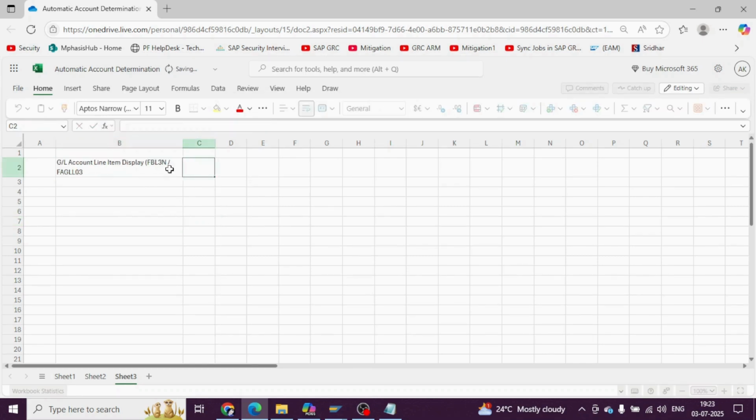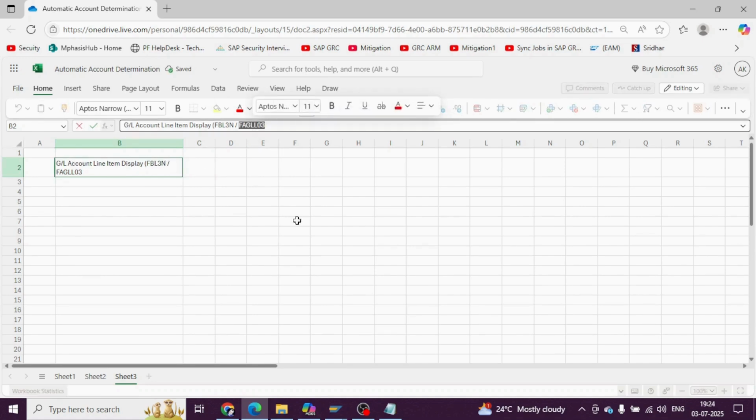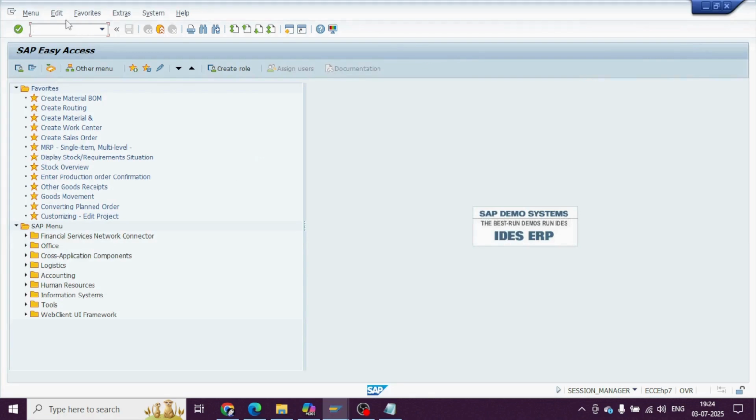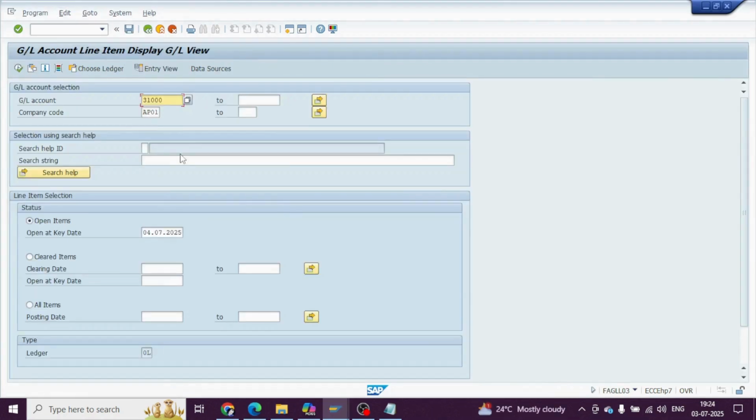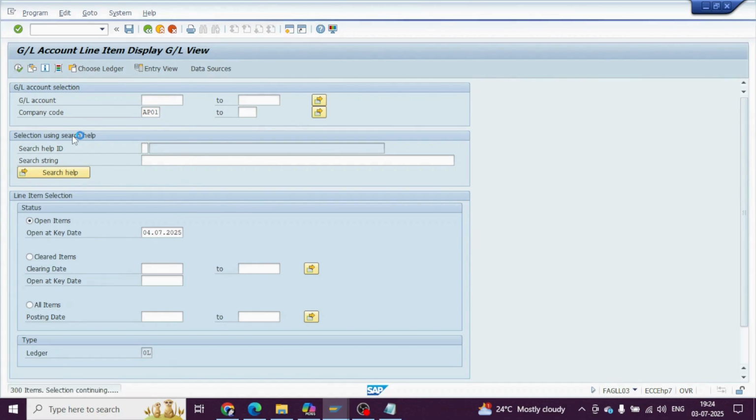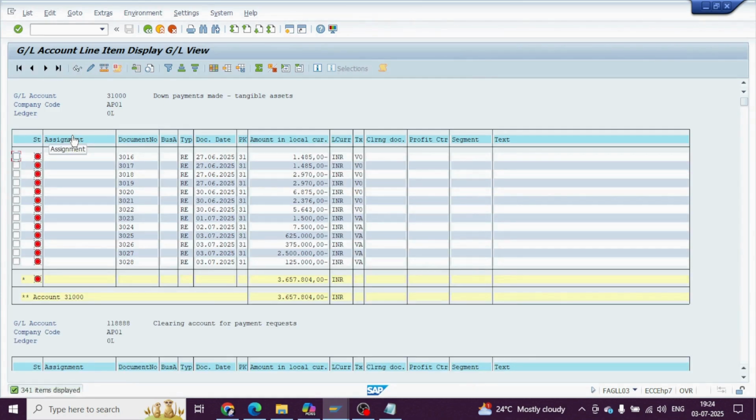So these are the transaction keys. Copy, and if you go to this transaction, here you can give your GL account if you know it, or you want to see all GL accounts, general ledgers within your company code. So you can execute it. It will show you what kind of books your company is maintaining, right?